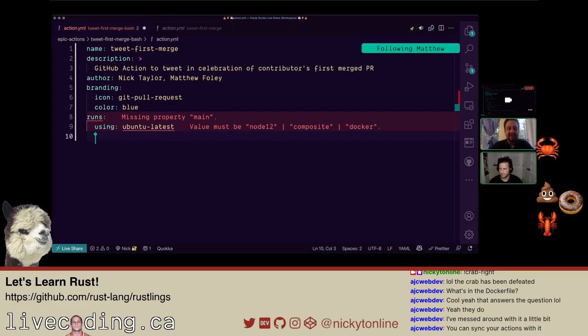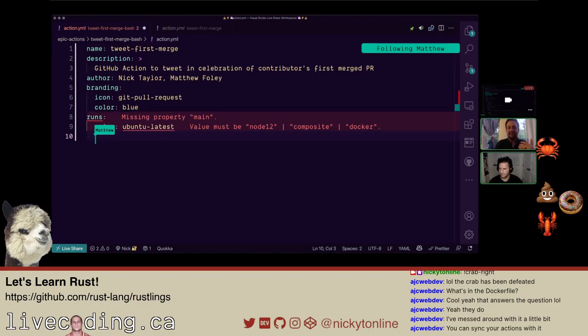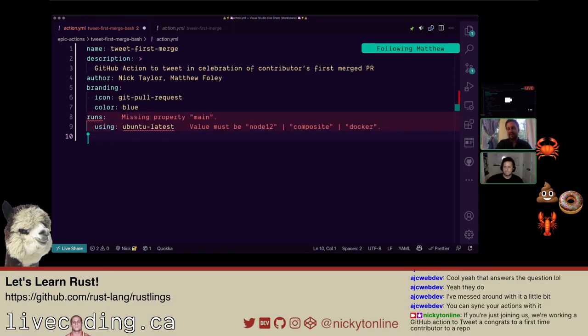In terms of runs using and Ubuntu latest and all that stuff, I'm going to refer back to the docs for a minute. And we'd also define inputs and outputs. So this isn't quite enough information for the YAML file or for the workflow to run, the action to run, whatever the word is. We would still need to give it, hey, here's what you actually do. But in the meantime, you still need to give it a little bit more parameters as well.